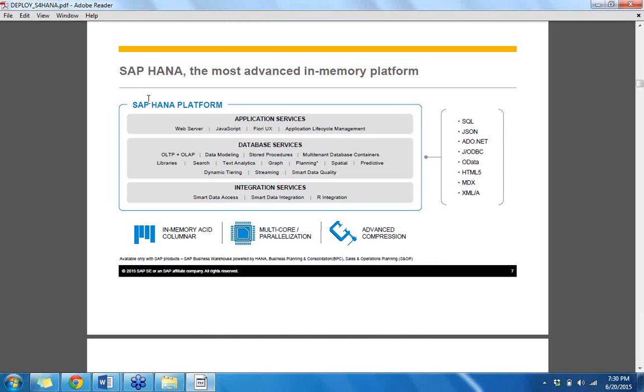Now in here, as a HANA platform, you have applications, the front end using JavaScript, you can use Fiori UX, and the databases services like you have transaction, analytical, data modeling, stored procedures, multi-tenant database containers, different libraries, text analysis, graph, planning, predictive analytics, streaming of data, and you also have different integration services like smart data access, smart data integration, and also open source software like R integration.